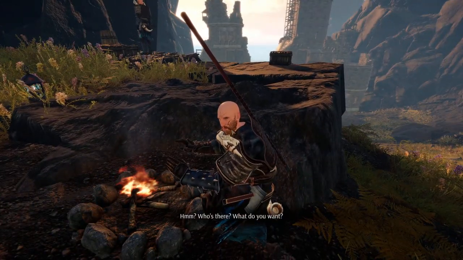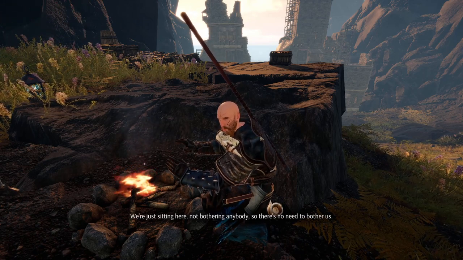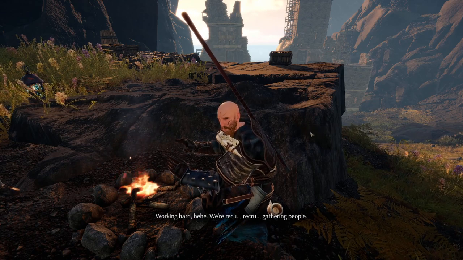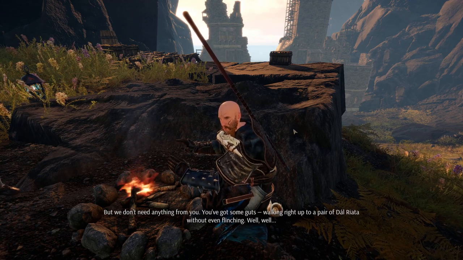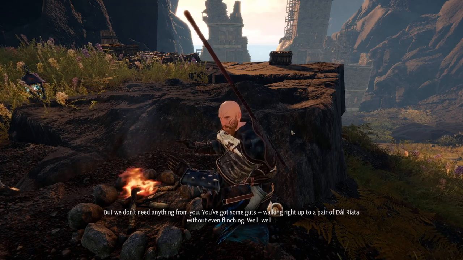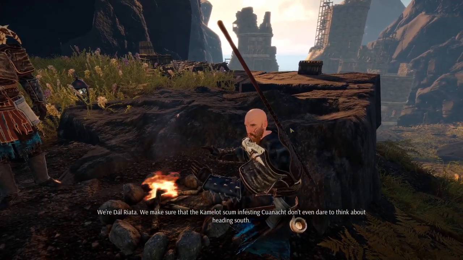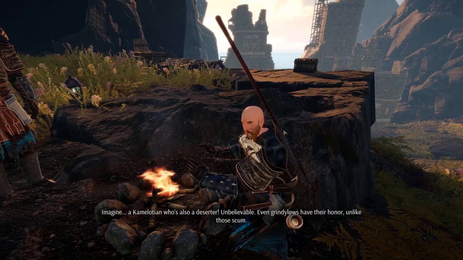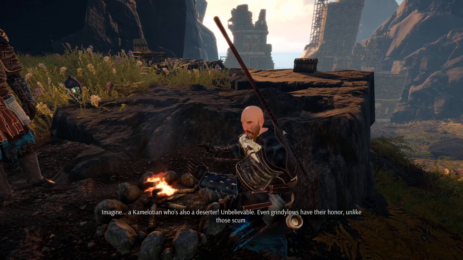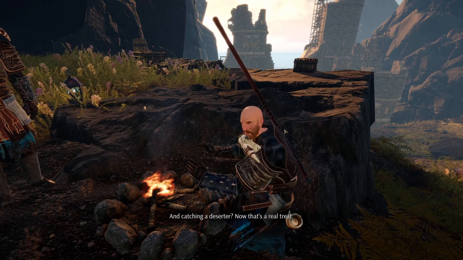Hmm? Who's there? What do you want? We're just sitting here, not bothering anybody, so there's no need to bother us. What are you doing here? Working hard. We're gathering people. But we don't need anything from you. You've got some guts, walking right up to a pair of Dalrita without even flinching. Well, well. Impressive, indeed. We're Dalrita. We make sure that the Camelot scum infesting Caunacht don't even dare to think about heading south. Imagine, a Camelotian who's also a deserter. Unbelievable. Even Grindelos have their honor, unlike those scum. And catching a deserter? Now that's a real treat.